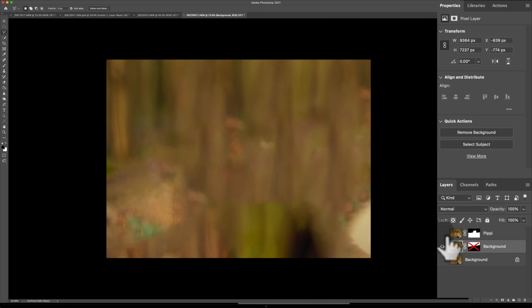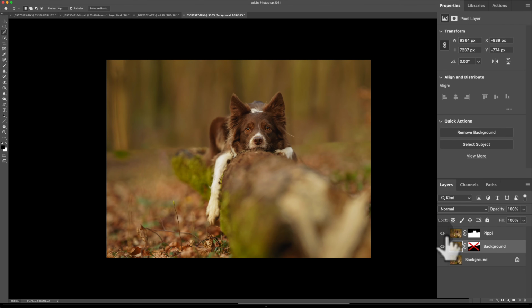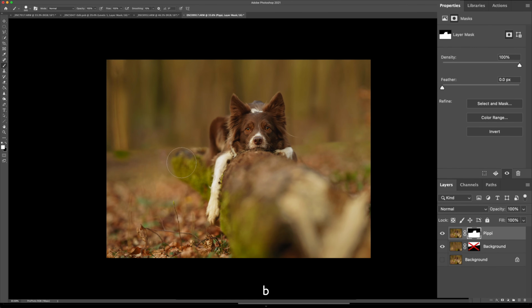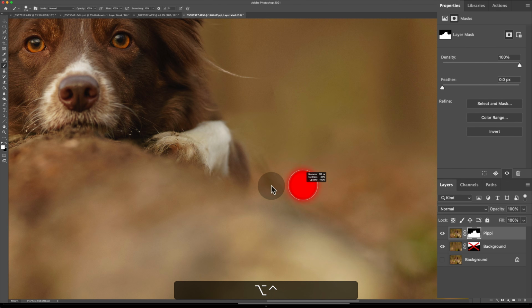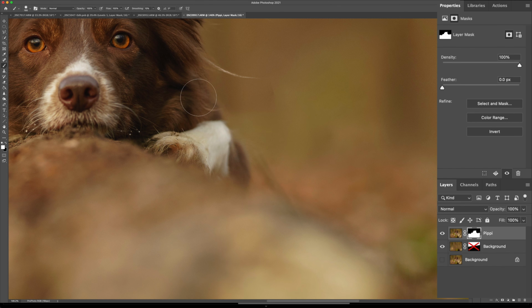That's fine. Genuinely it is, because you can't see that, right? So if you turn Pippi on, you can't see that. We're going to grab the Pippi mask, grab a big soft brush, and at this point what we want to do is go through and reconnect midground to foreground where necessary. So we're straightening things up, remember, so we need to make sure that we've got a good division where needed. Don't know what that line is. That is actual Pippi. Okay, this is fine. So we know we need to bring back a little bit more of Pippi.